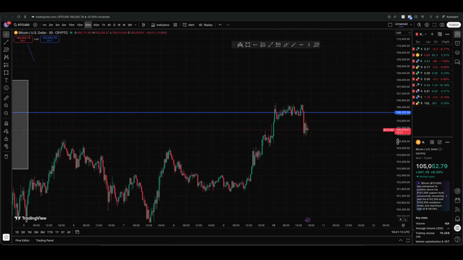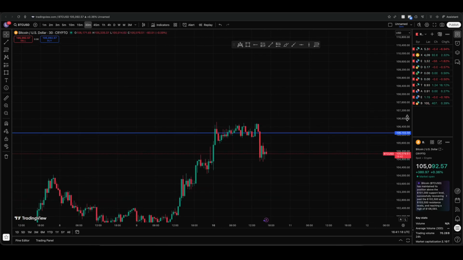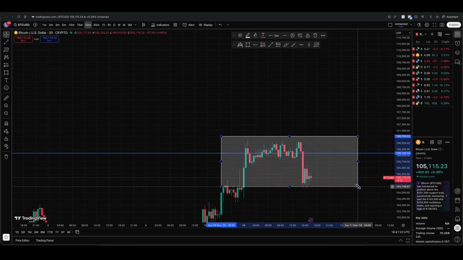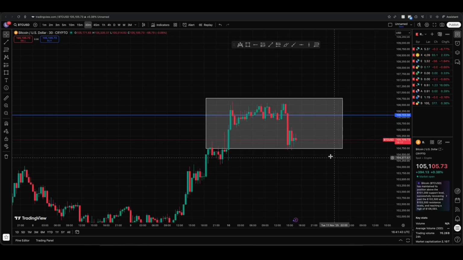So let's see here. Price again came to this resistance and tried to give a breakout, as you can see here. Then instantly in the next second, the price came back to the resistance line and fell back under the resistance. Then again the price tried to give a breakout, but it was not successful in giving a breakout. So price again went down. So that's how support and resistance work.